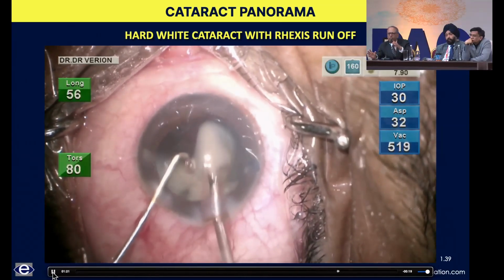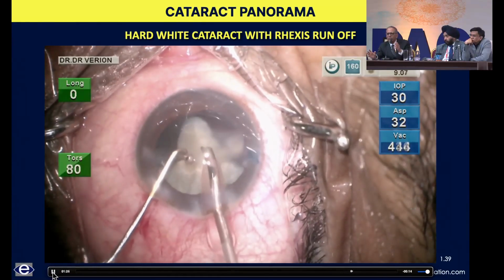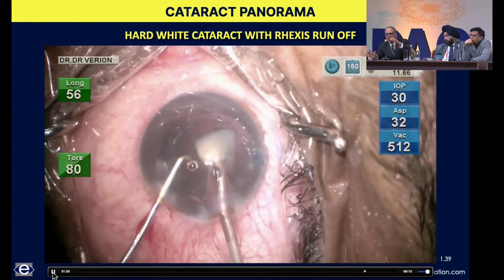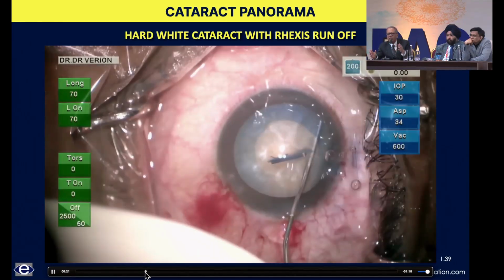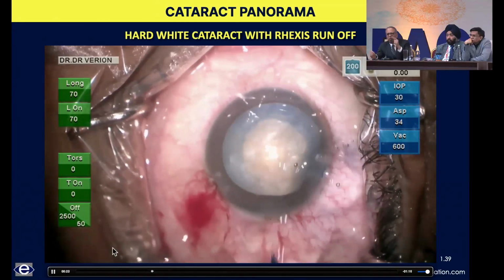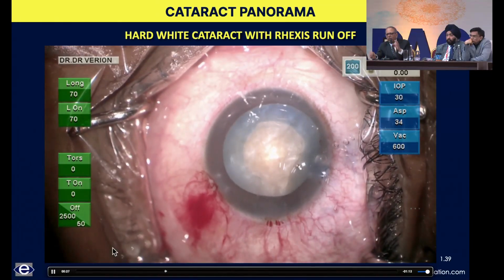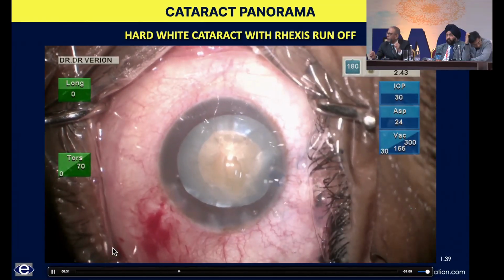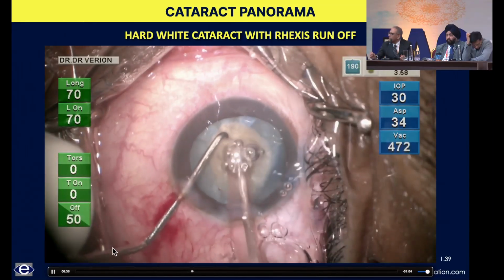The way you did it, you were knowingly or unknowingly meticulous about it, because the separational forces were quite away from that part where the rexis had run away. So that was one part, and you were using low fluidics to your advantage. That was another important thing. And you were debulking it, making it supracapsular for that matter. So I think you were covering up everything nicely.